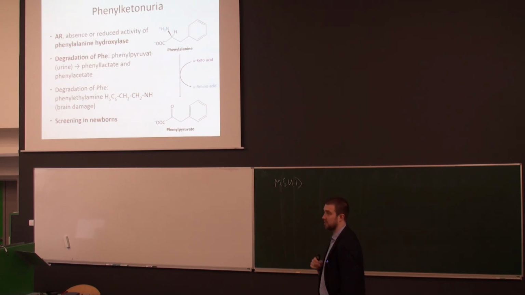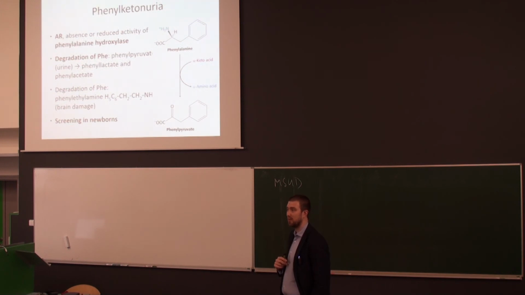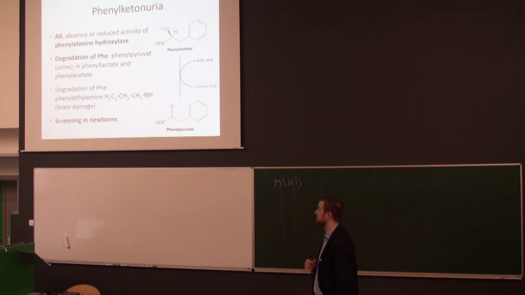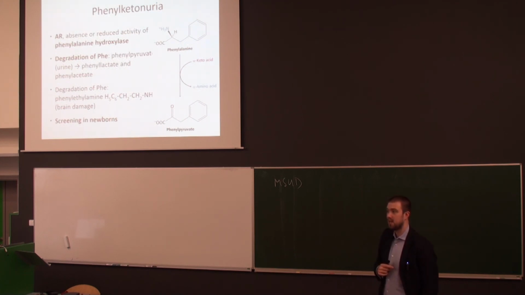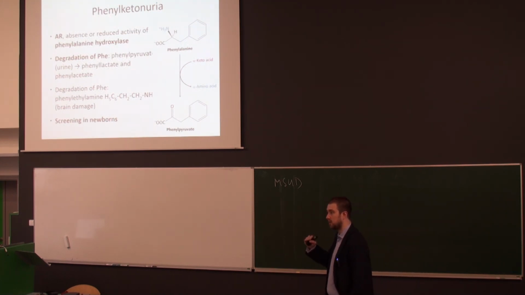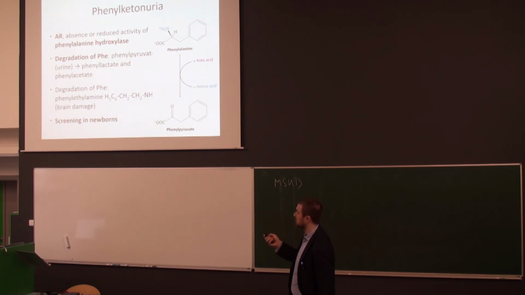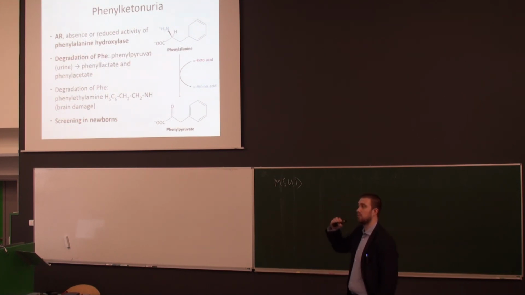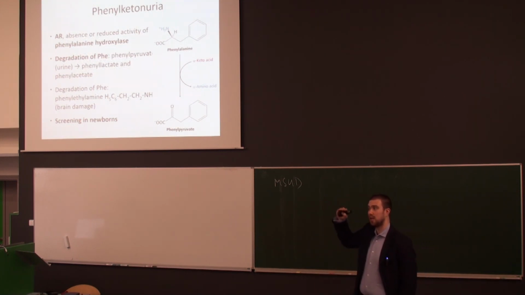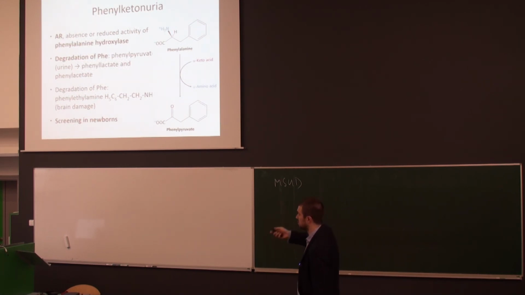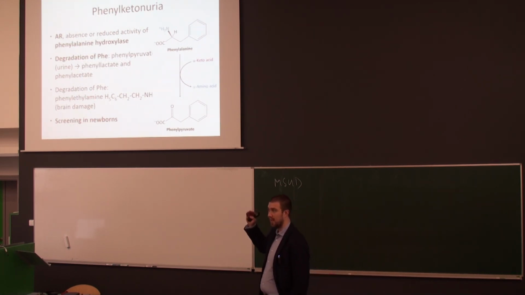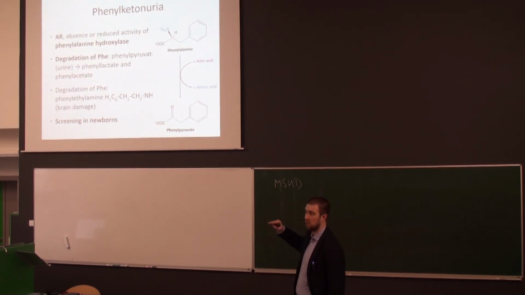How could you treat this disease? Could we cure it, or what can we do with it? We can: a restricted diet. Yes, what we do is restrict phenylalanine in the diet. Then the phenylalanine does not accumulate. Typically you do not have the absolute absence of the enzyme, but only reduced activity, which is still able to metabolize it. Therefore, you do not have accumulation of these toxic intermediates to toxic levels, and the brain can develop.